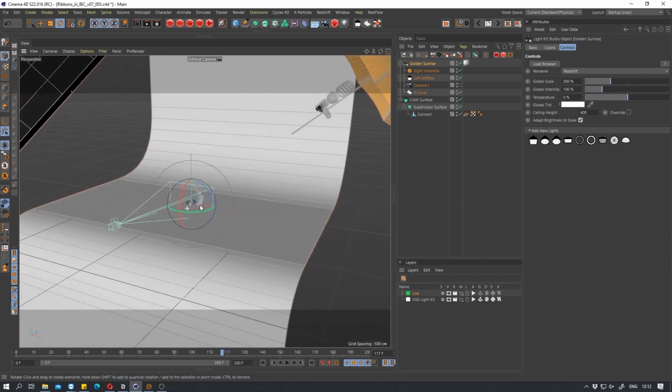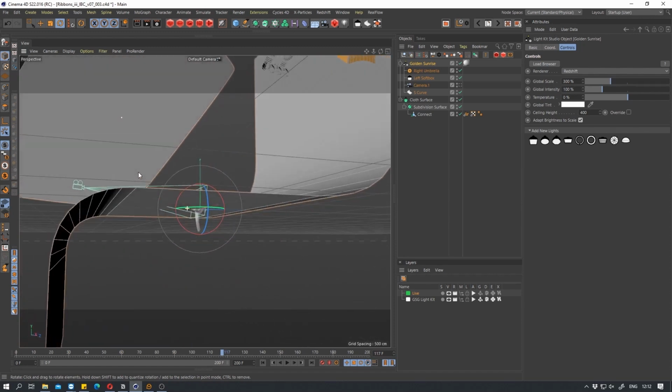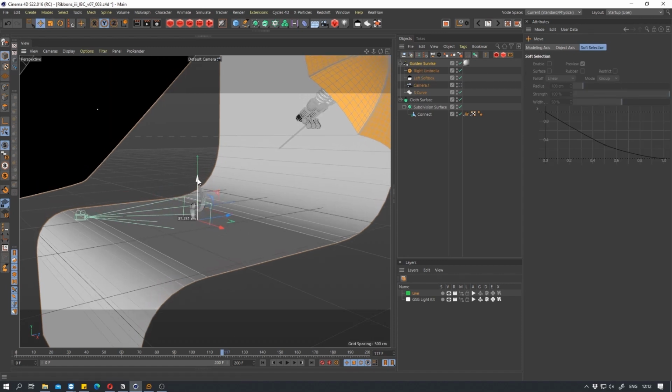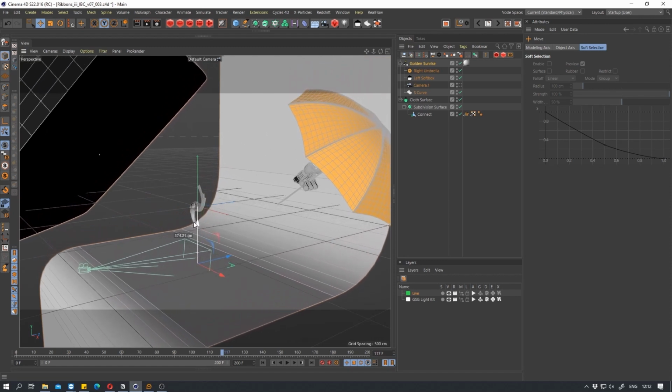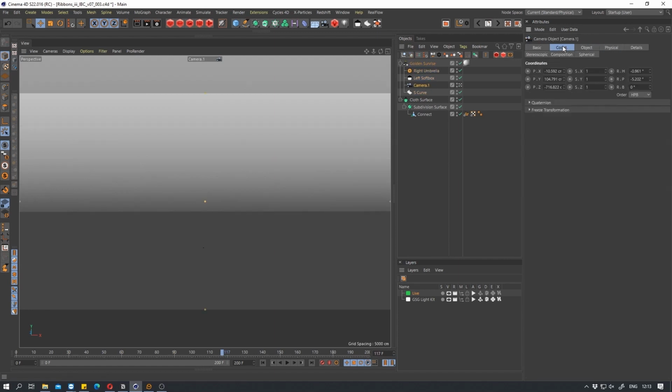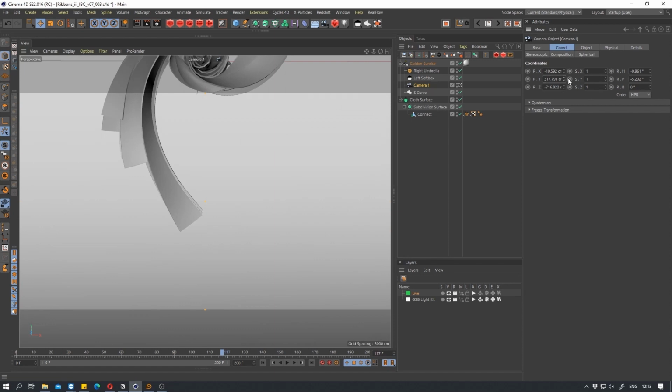so I don't have that overexposed viewport lighting. And I can move my object, or I can move the set. In this case, I'm going to move the set, so I'm going to just lower the set here. It comes with the camera also. You can also define all of that in the settings, but I'm going to use that camera actually. So let me just pull the camera up a bit.